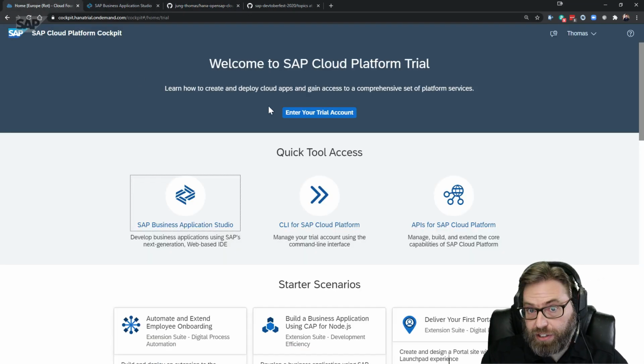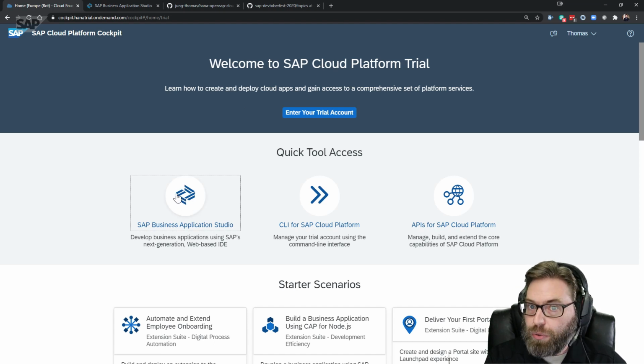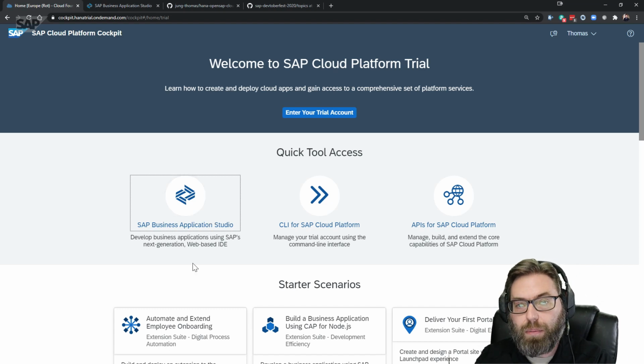Now, the main thing I need to do is launch the SAP Web IDE full stack. But if you've been on the SAP Cloud Platform trial, and this is going to be a bit specific to the trial scenario, you might notice that the icon you might have been used to for launching the Web IDE is now gone and replaced with the Business Application Studio, as most of our development scenarios are now based in the SAP Business Application Studio.